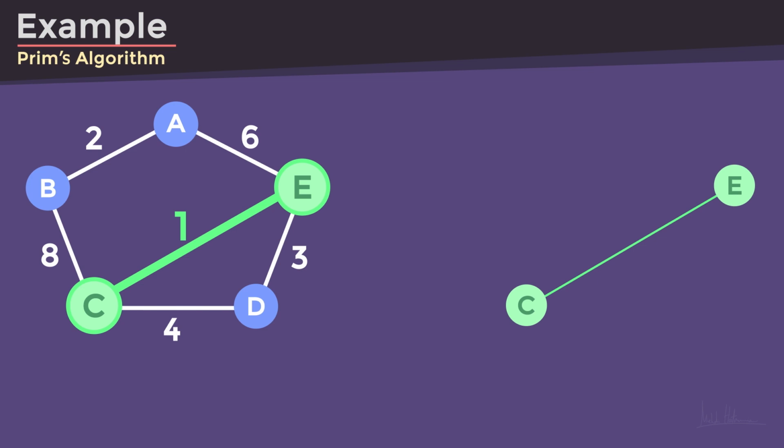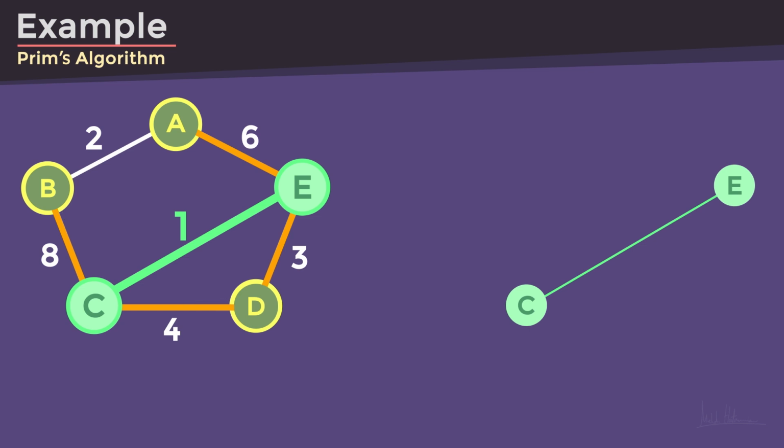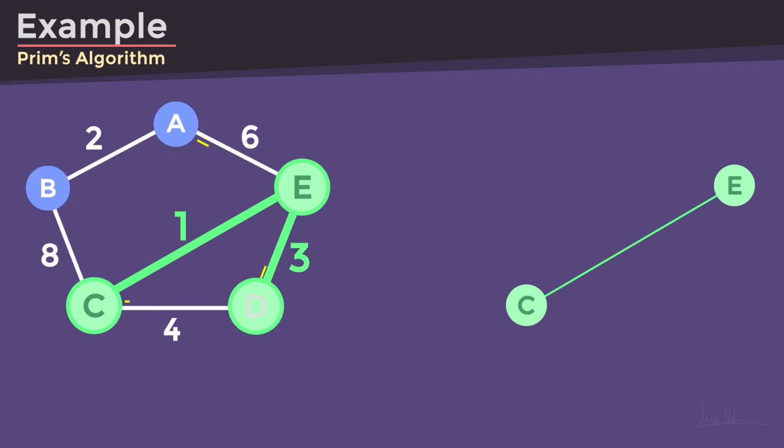In the next step, find the minimum edge regarding all edges connected to E and C. There are 3 possible nodes and 4 edges. The minimum possible edge is between E and D with a weight value of 3. Repeat previous steps but be careful to not form a cycle in each step. You can suppose that we treat E, C, and D as a single node and we must add the minimum edge that is remaining.